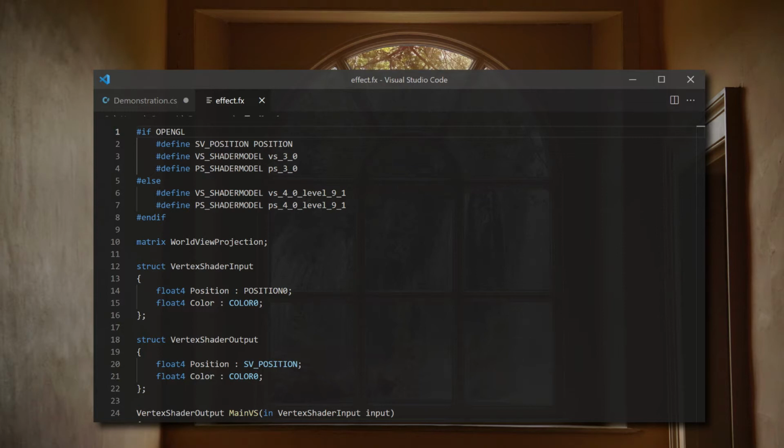The main thing you need to remember from these default files is these definition lines. This tells the compiler which version to compile it at based on your graphics target. The default includes a vertex shader, but since it isn't as useful to our purposes, we can just remove it completely.